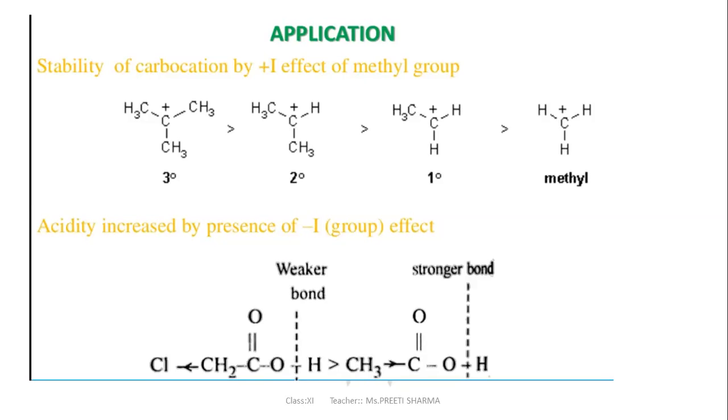It is deficient in nature and 3 helping groups जो है बेटे जल्दी से उसका पॉजिटिव चार्ज खत्म करेंगे और उसकी डेंसिटी बढ़ाएंगे कार्बन पे, जिसकी वजह से उसकी स्टेबिलिटी एनहांस होगी. And acidity is increased by the presence of minus I group effect. See students, acidic character means टेंडेंसी टू रिलीज एच आइंस, और अपने में से कौन जल्दी से एच आइंस रिलीज करेगा, जिसके साथ इलेक्ट्रोनेगेटिव ग्रुप अटैच होगा, विड्रॉइंग ग्रुप अटैच होगा. क्यों?